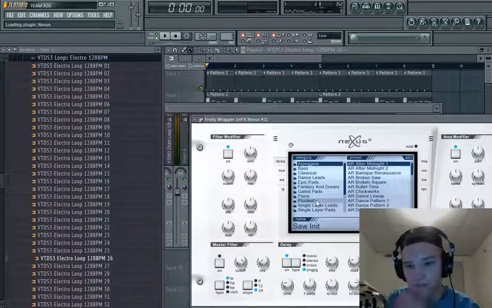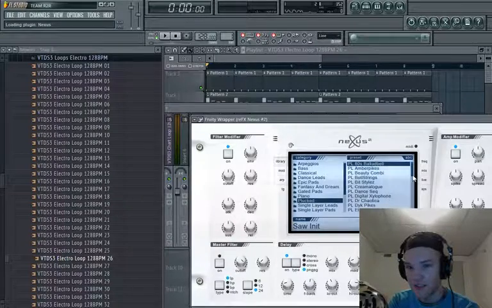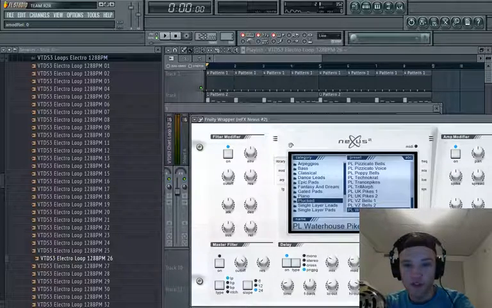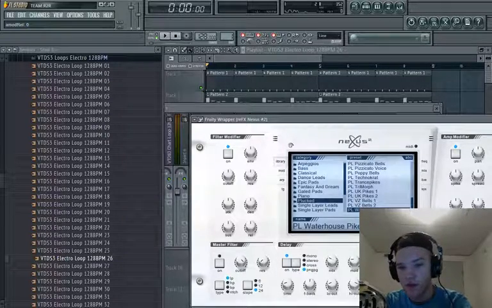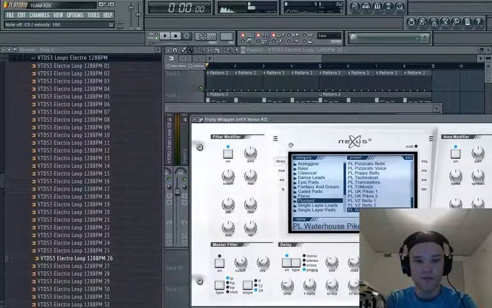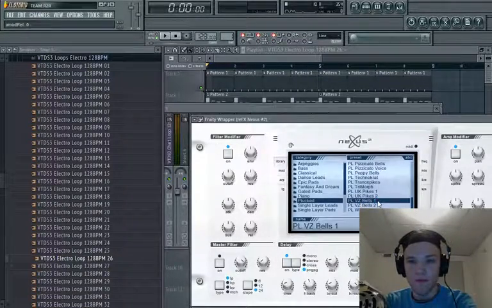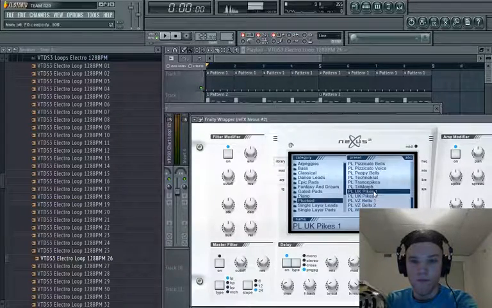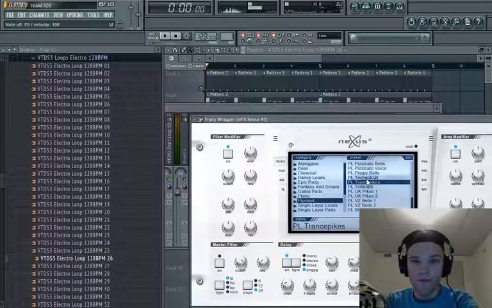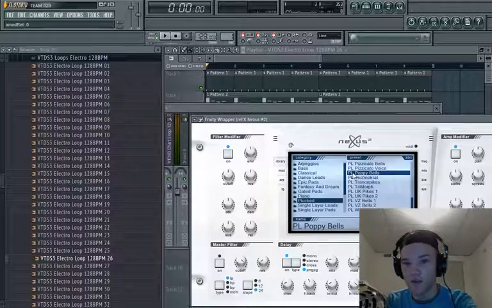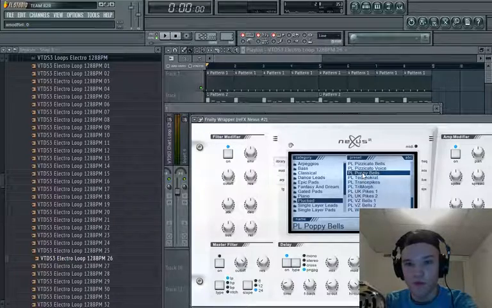So I feel like things that we could add here are basically layers that we put on top of the melody. Usually when you make layers, you can take a high pitched noise and lower the volume and put it on the actual melody. I like this noise, Poppy Bells, because it has a detuned after effect to it.